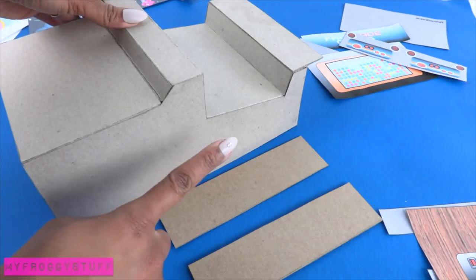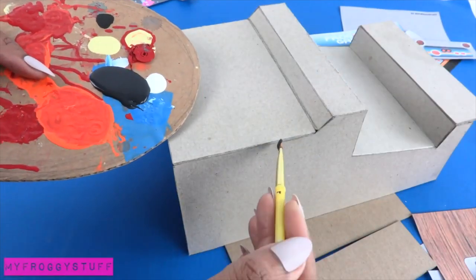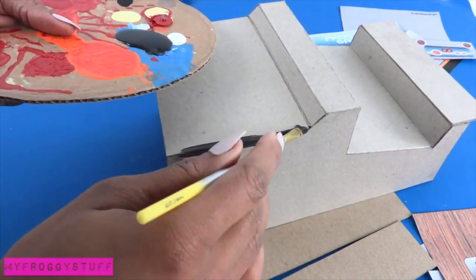Now I am going to take all of my paperboard and paint the edges.